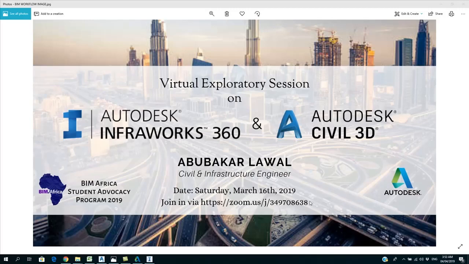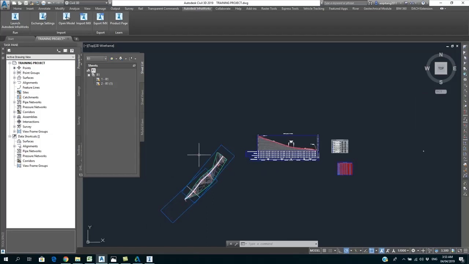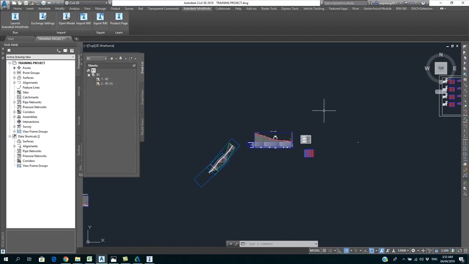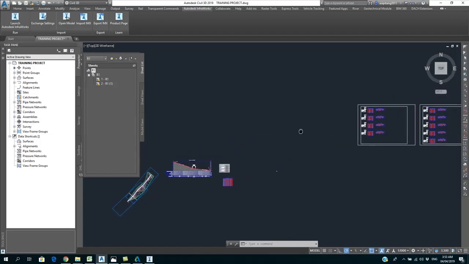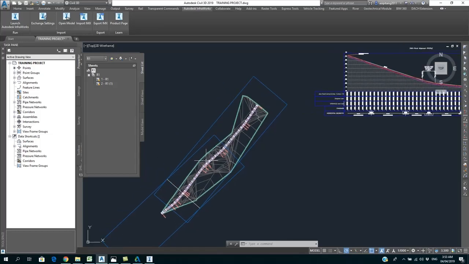Good morning, everyone. I welcome you all to the second section of the exploration process in using Autodesk Infraworks and AutoCAD Civil 3D for design of road and the other utilities that we're going to consider. Now, in the first section, we took you through using AutoCAD Civil 3D directly with your survey data information. With that, we explained the workflow procedure to get our alignment, surface, profile, then assembly and corridor, and have design output in cross sections, quantities, and also get our sheet template for this design.